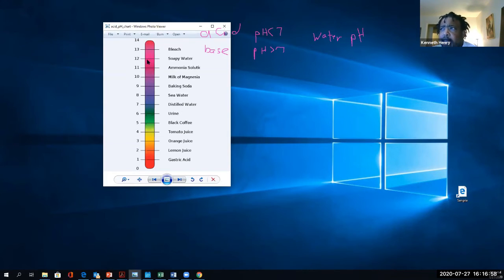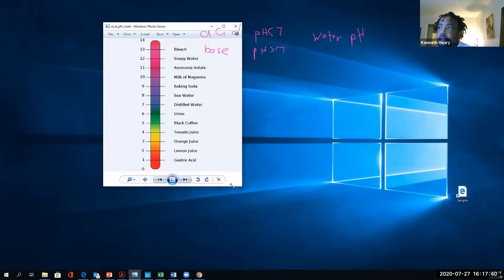For example, ammonia is considered a base, whereas your stomach acids, your citric acids, different fruit juices and stuff like that, all of those are going to be acidic. So if it's below 7, it's an acid. If it's above 7, it's a base. If it's at 7, it's neutral. So distilled water is neutral, right? Our tap water, depending on where you're at, may be slightly acidic or slightly basic. Okay. Questions, concerns, Cash? You guys understand that?